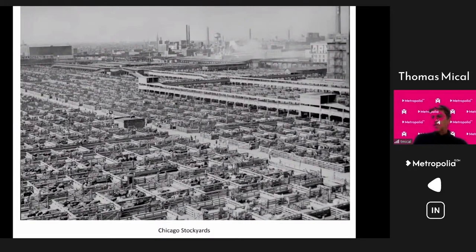So one of the ecologies that was artificially created was not just agriculture, but specifically the meat and secondarily the dairy industries. What you're looking at here is a vast complex of holding pens for cattle as they were shipped in live from across the United States and brought to Chicago for processing into meat and sausages and then used in different preservatives, canned most often, and distributed through the rest of the states.